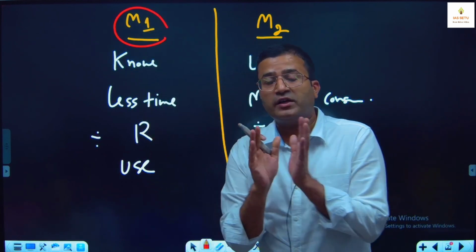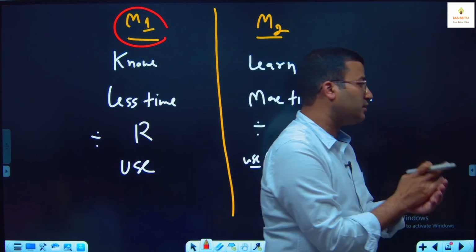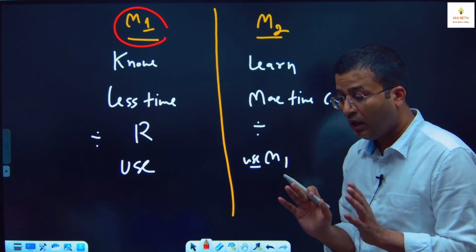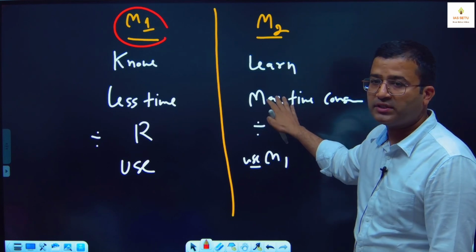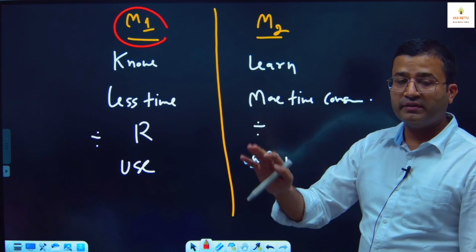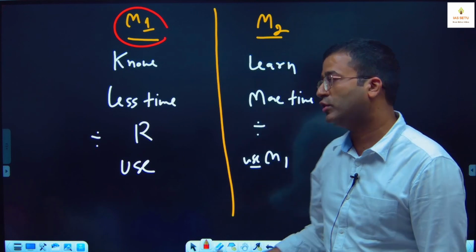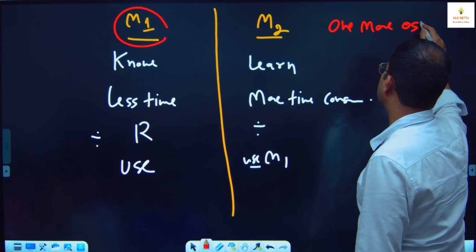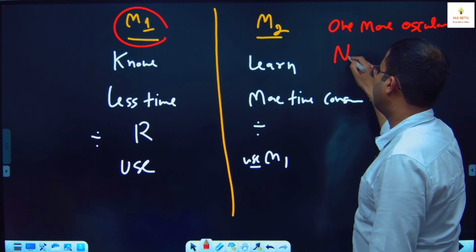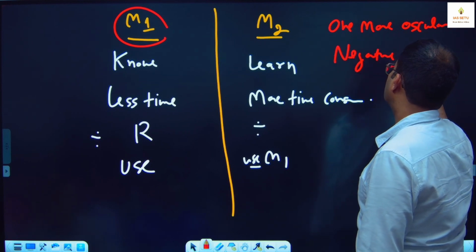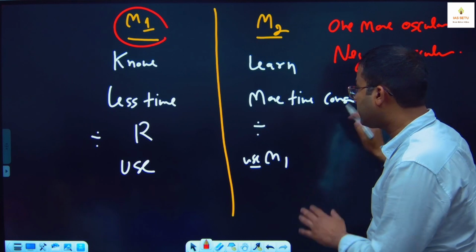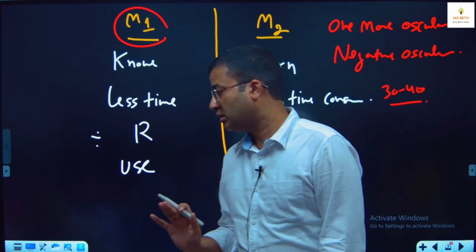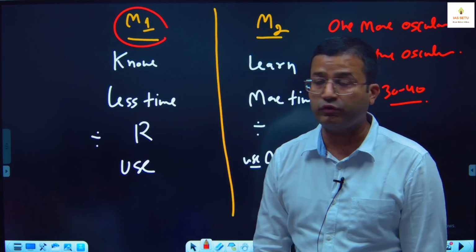This is really a wonderful thing for divisibility of 7, 13, 19. Perfect. It doesn't mean I don't know this. I know this. There is a method given in a book or internet also with the name one more oscillator, negative oscillator. इसका नाम ये है, negative oscillator. It is wastage of 30 to 40 minutes in the class. Just wastage. इससे बढ़िया मैं कुछ और पढ़ा दूंगा which is helpful.